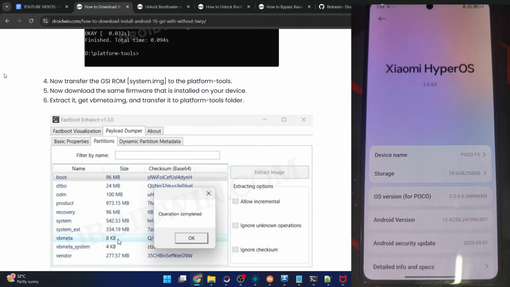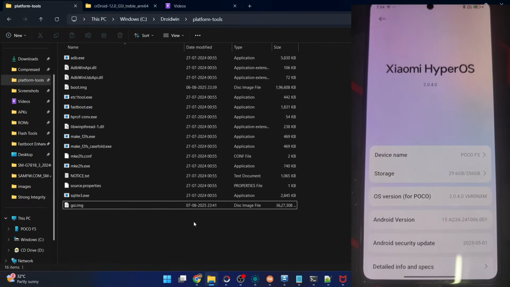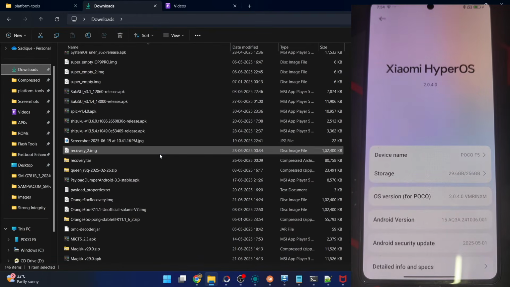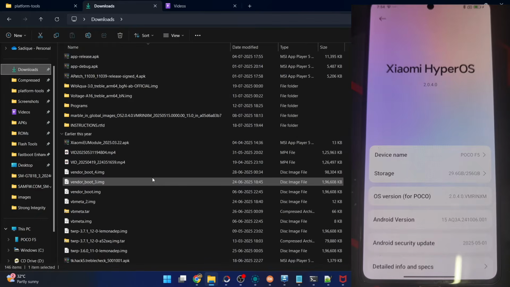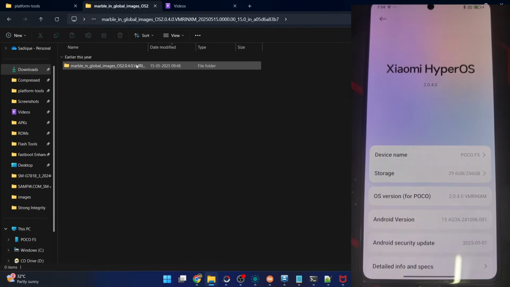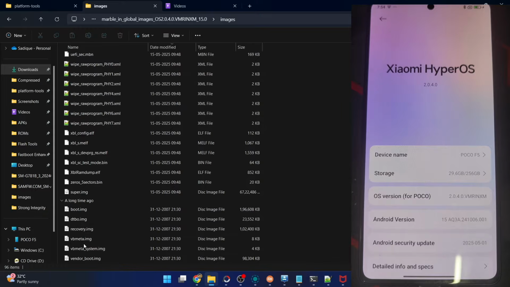In case of the Xiaomi phones, and the Poco and the Redmi, get the Fastboot ROM, then extract the .tgz via 7-zip, and you'll get the .tar file. Again, extract that with 7-zip, then you will get the firmware. It will be something along the following lines. Let me just show you. You could see firmware 2040 is the same build number in the same region as well. So from the Fastboot ROM, go to the images folder and get the vbmeta.img file. Copy it, and paste the file inside the platform-tools folder.